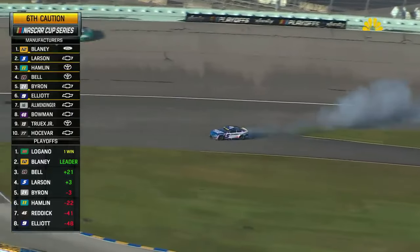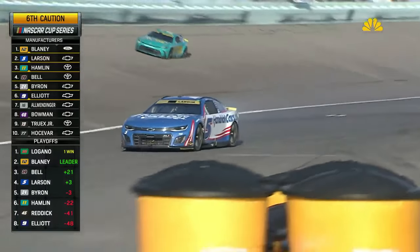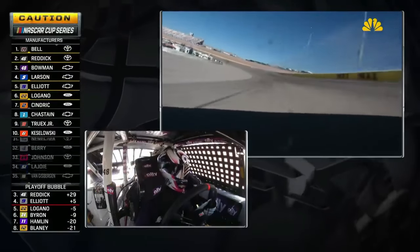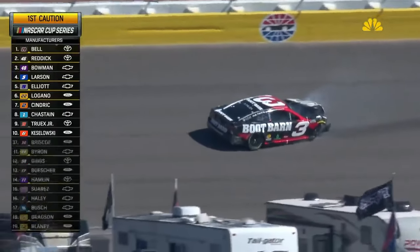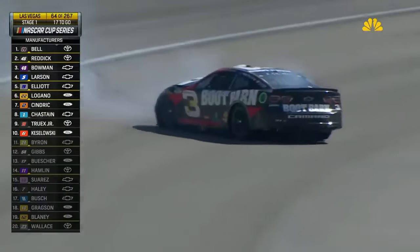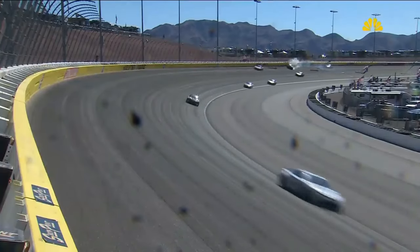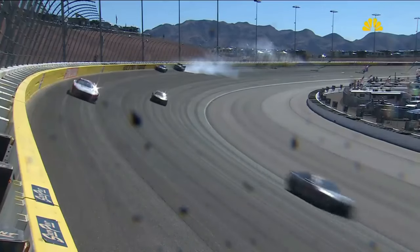Gather back up here. Keep rolling, keep rolling, keep rolling. You're good. Keep rolling. I'm not sure he's going to lose a spot. Big crash. Car around into the wall. Watch him slide down. Big crash. Caution's out. It's Austin Dillon. It was getting into turn 3. I don't know what started it, but there was contact with another car. Wow, I think that's Daniel Hemric. Oh, boy. That was a hard hit.